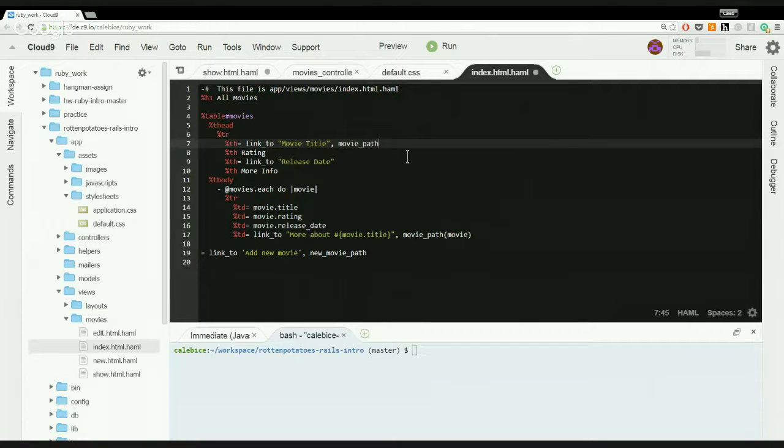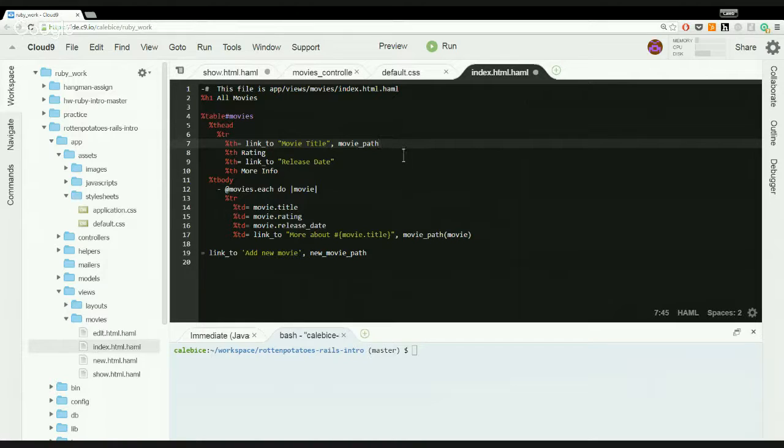Order title. Yeah, we need to establish a variable, something like order by or whatnot, and we need to equate it to either, if it's movie title, we equate it to title.